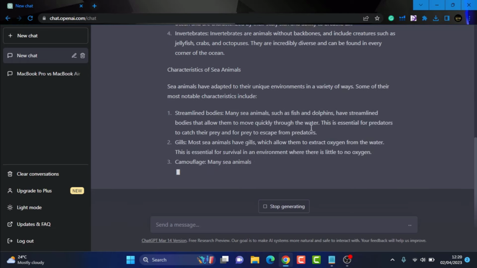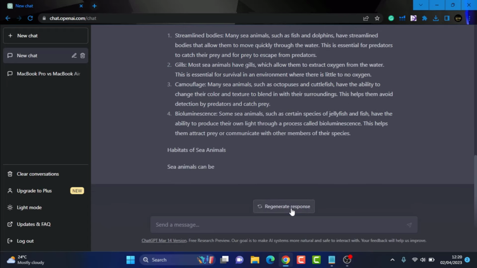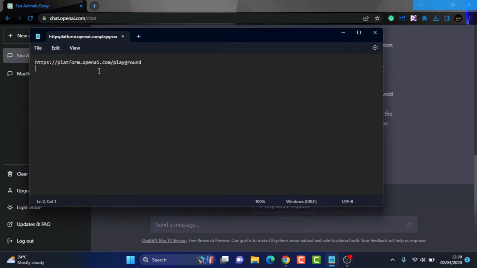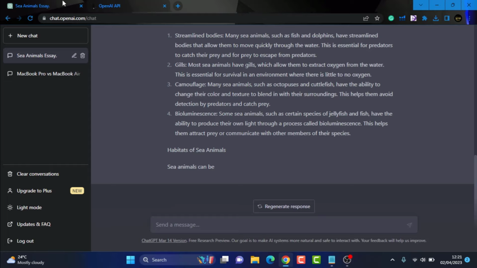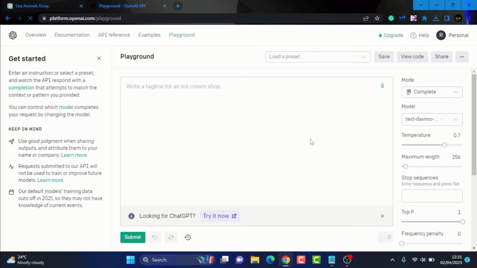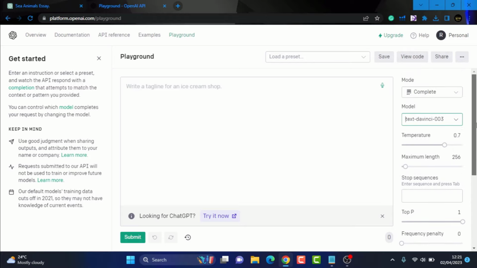But there's also another way, another interface of Chat-GPT that I want to show you. Let's click on stop generating. This is called platform.openai.com playground. What is it actually? Basically, this is another version of Chat-GPT, but it will provide a wider range of different modes. It will give you a lot more options for customizing your chat. We have the model here. As you can see, we have various different, more customizable options for it.